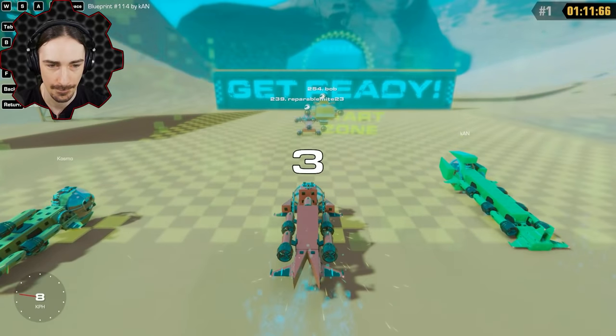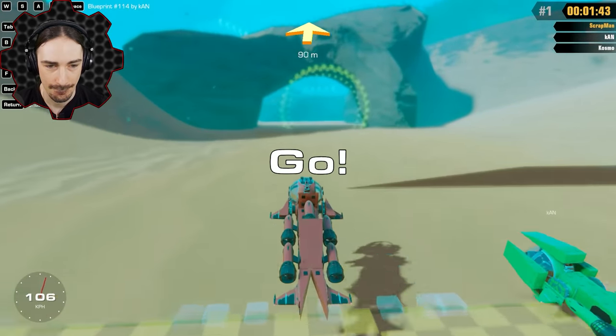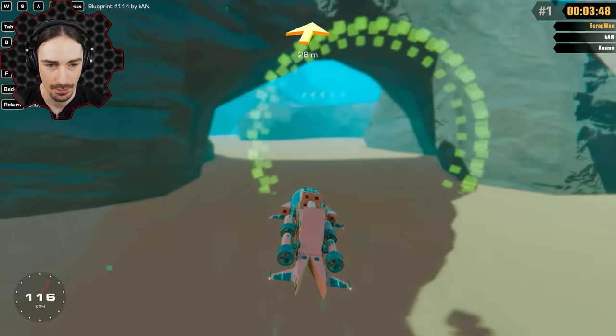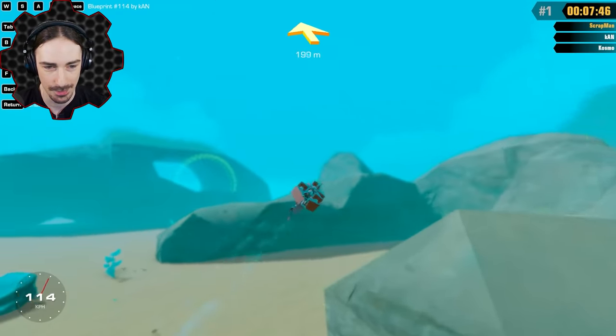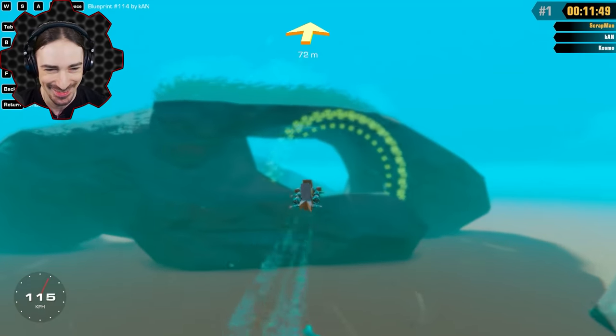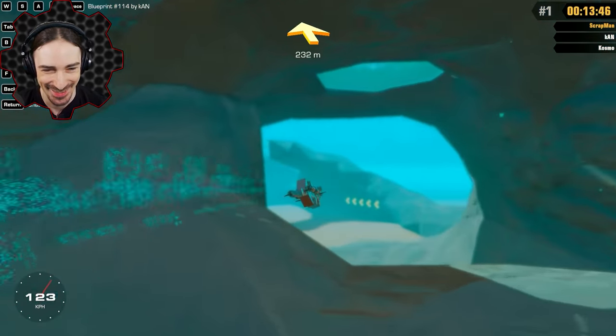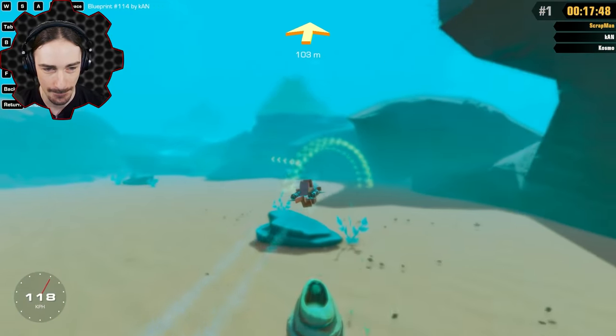Apparently. Alright, here we go. Go! Oh, boy. Wow, ScrapMan's faster than me. You were blaming me for being fat, but who's fat now? You got some fat aerodynamics somehow going on there. I don't understand. There we go. I keep pitching down, but you know, at least I'm in the race this time.